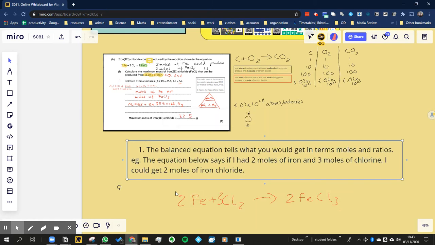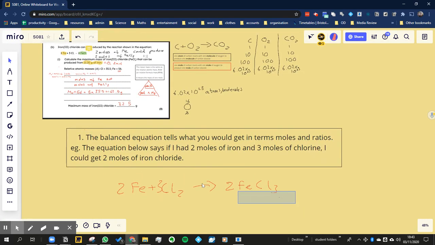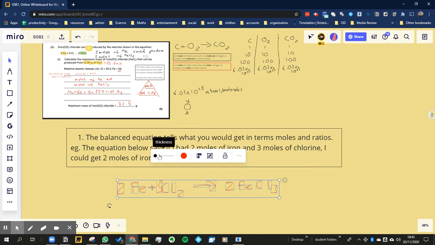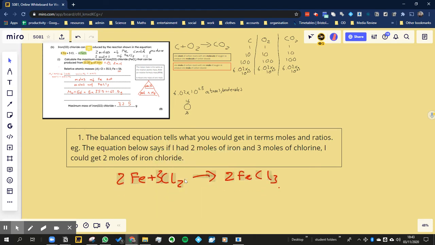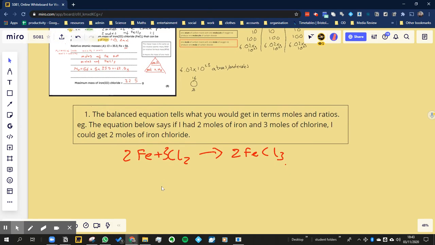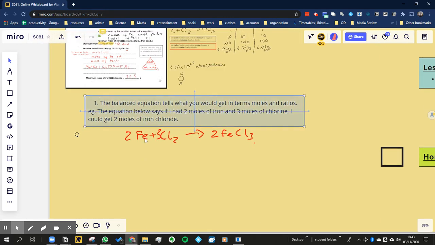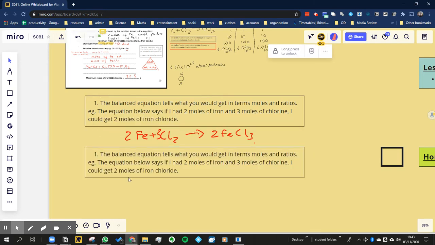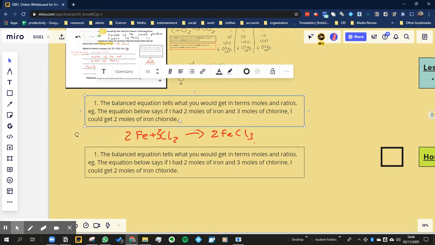But what you've got to realize is that if I had that, we don't actually know at this point how many moles we do have. The balanced equation is simply saying, and obviously it is there all the time, no matter how many grams you get given, it simply describes what would happen if you had 2 moles of that. So that's a really important key point that so many people struggle with. They get all confused, and then they start multiplying. Well, basically, that's the first thing to take into account.